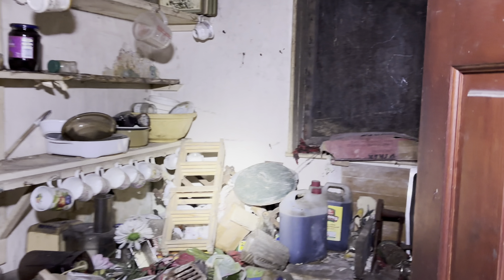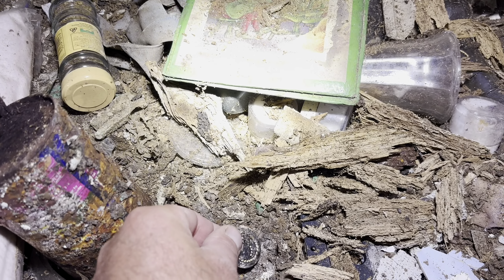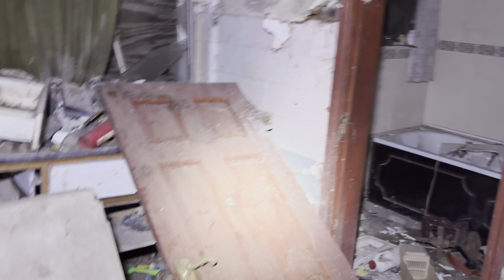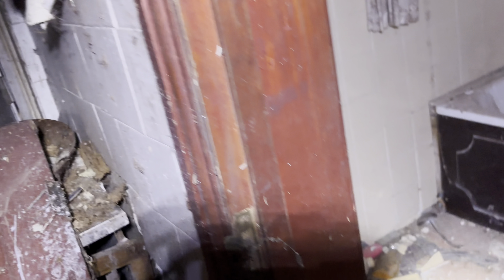In here we've got all the cups still hanging up. There's no real vandalism in here, no graffiti. I'm so glad we're keeping the location secret. There's a little button there - it still works. Look, we've got the old Aga. I'm guessing it's an Aga - I don't know much about them. I'm just using Black and Decker. Bathroom, guys.